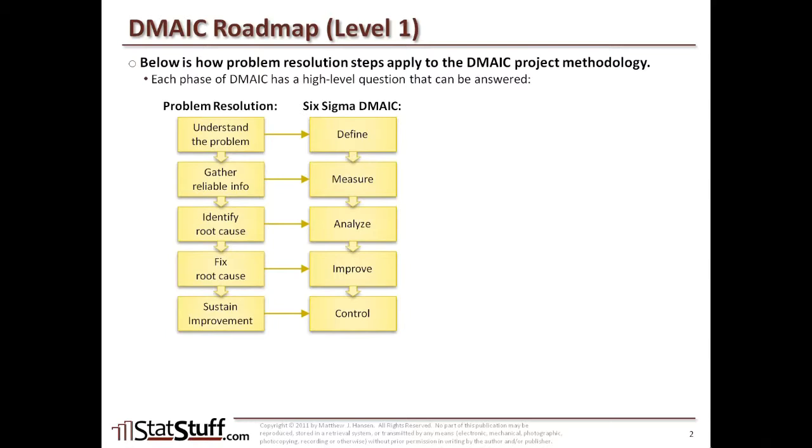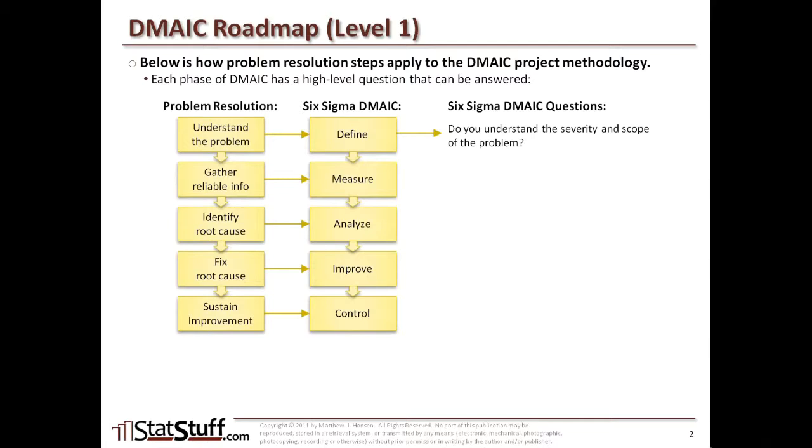So in the very beginning, when we're trying to understand a problem, again, we said that was part of the define phase for DMAIC. What we're really trying to ask is, do you understand the severity and scope of the problem? That's really what we're trying to say when we want to understand the problem. We want to understand how severe the problem is, how severe that pain is that's being felt within the business that we're trying to solve, and also the scope of where that problem is being felt.